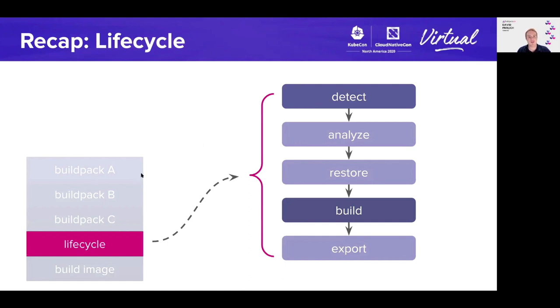All the platforms that we've seen so far have used the pack CLI under the hood in order to construct the image. Another way platforms integrate with the CNB project is by directly executing the lifecycle phases, which can give a bit more control over specific usages. For example, pack doesn't currently support caching against the registry, while the lifecycle does.